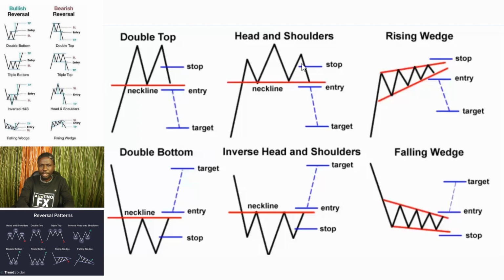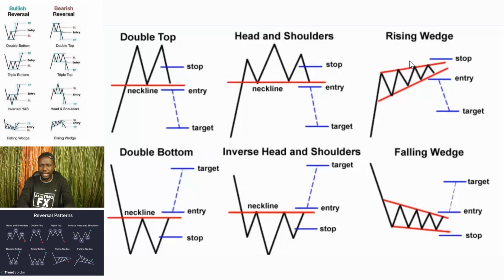And like I said, the head and shoulder pattern consists of the left shoulder, the right shoulder, and the head. So once you see two shoulders and a head, it tells you that this is a head and shoulder pattern. So you wait for what? For a crossover. Before that, you must draw a neckline using your horizontal line, connect the lows, the support level, and wait for a crossover. That is a breakout. Once the breakout is confirmed, then you can enter your sell trade. Then your stop loss will be above the neckline, and then you target the previous low as your take profit, or the previous support level as your take profit. So that is how you trade the head and shoulder pattern.